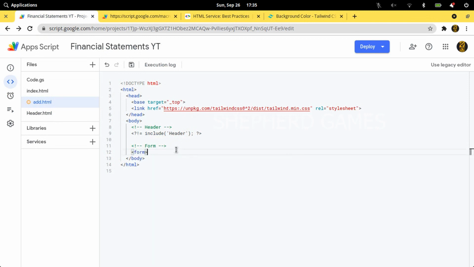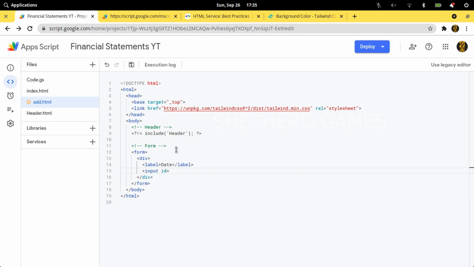So form, first we would require, so for every item let's put them into a wrapper. So label, the first one is date. Okay, so we would require an input.